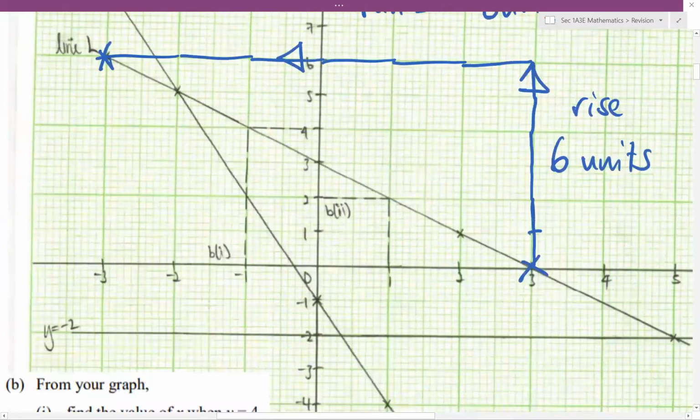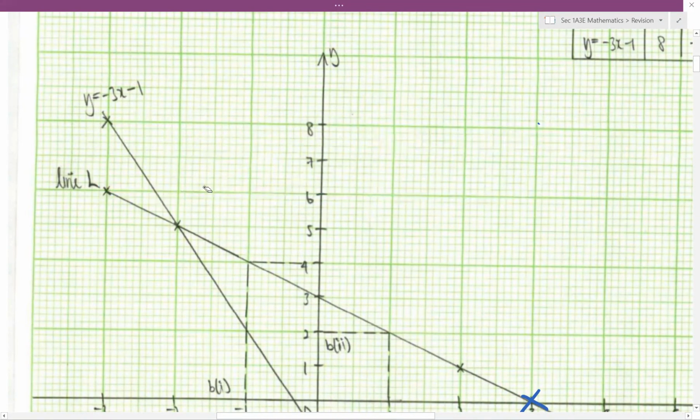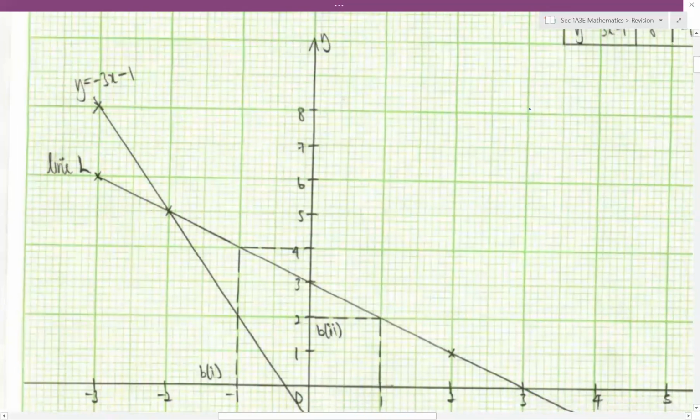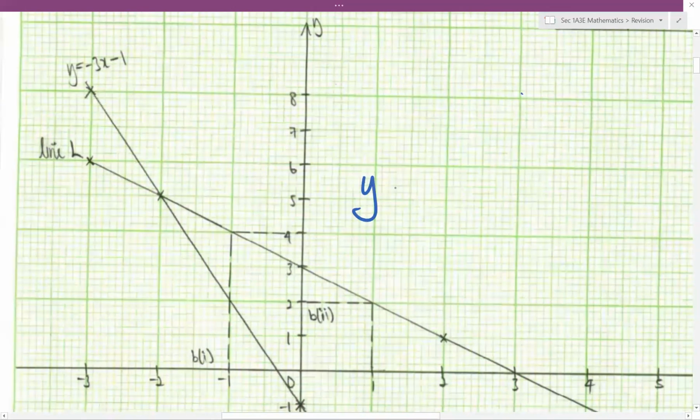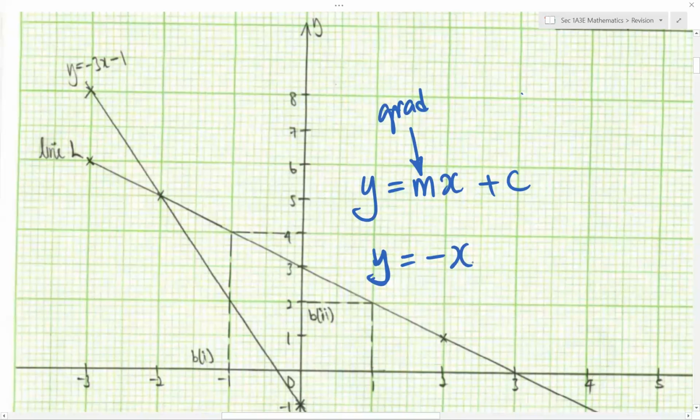Part 2 says to write down the equation of line L. This line L that we first drew, we didn't have the equation. And now they're asking us to find the equation. We know that for a straight line, the equation always looks like this: y equals mx plus c. It is standard. The m refers to the gradient, which we have found to be negative 1, times x. But it is silly to write negative 1 times x, isn't it? We just write y equals negative x. So now this takes care of the gradient of negative 1 already. We need to plus c.